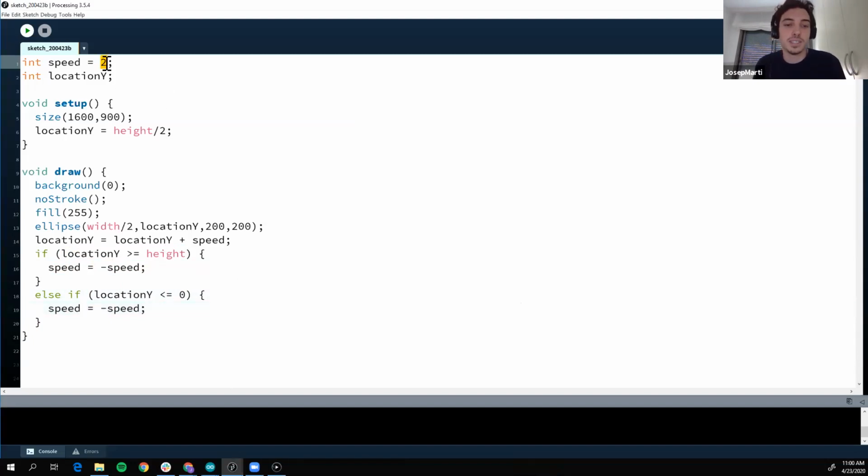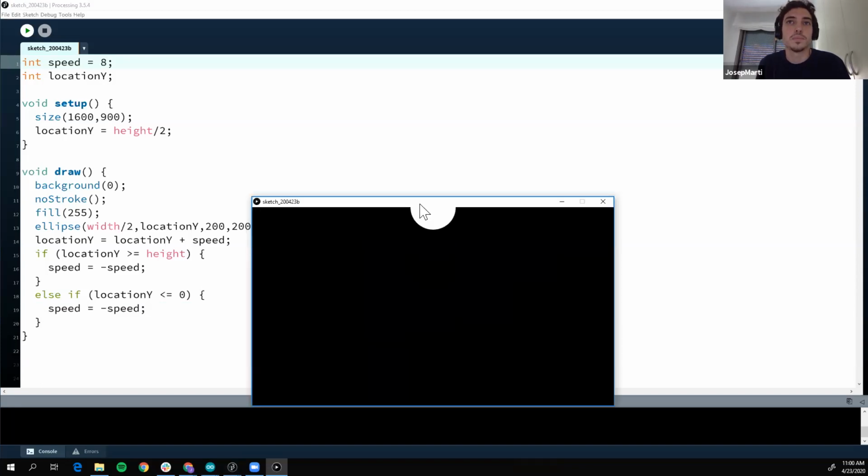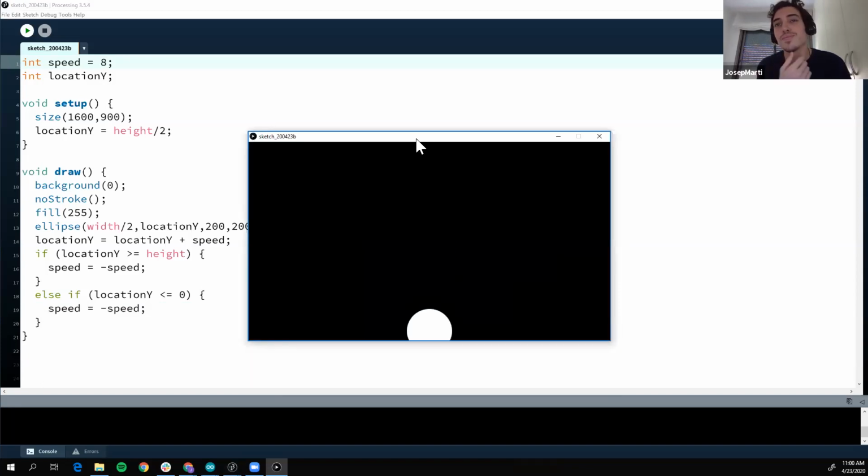I can make it faster if you want. It goes crazy. So we have our first moving ball.